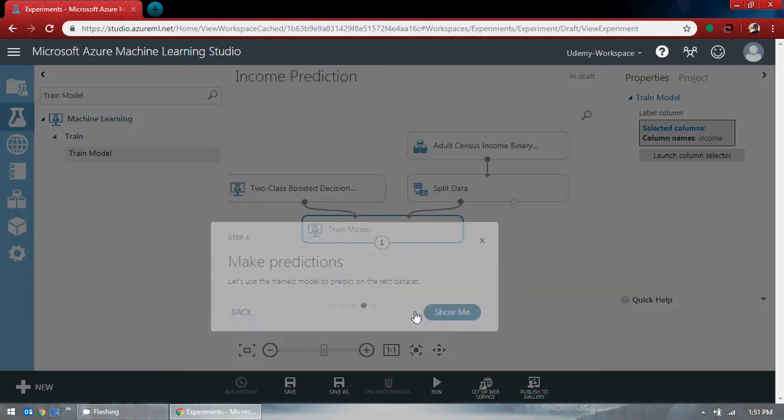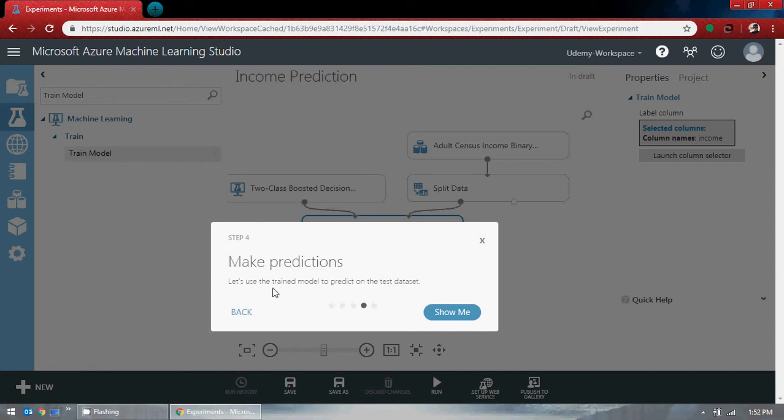Because this is income prediction, it's pretty simple, a very simple thing actually. You are predicting income with the data which you visualized already. Of course I understand you don't get it at the first attempt, so we will attempt it more than once. Now make predictions. We are using the two-class boosted decision tree. What does that mean? That's a really good question. That's the inbuilt algorithm, and you can manipulate it as per your requirement.